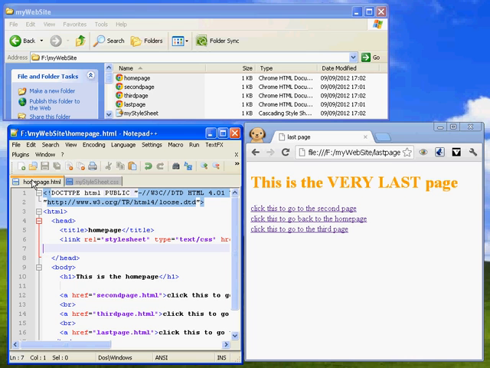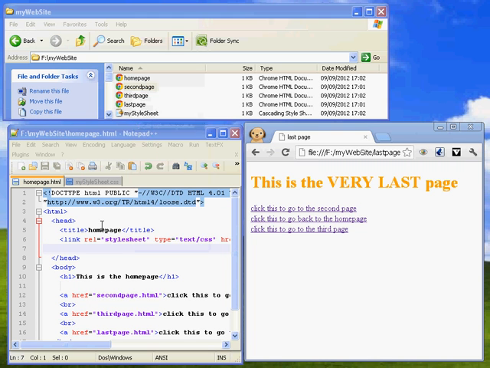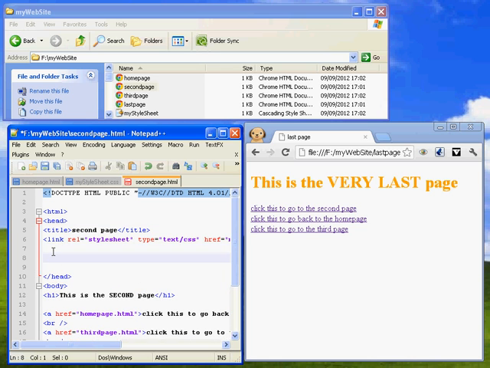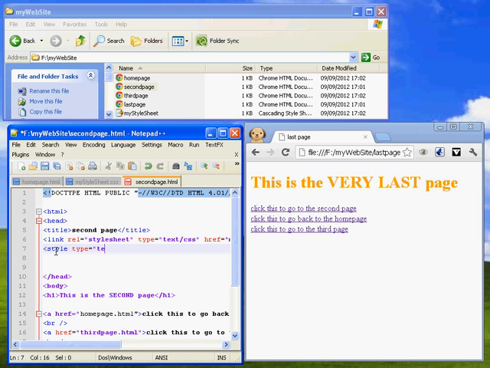Now, supposing, however, you've got, let's say, second page, let's open that again. Supposing somebody in this particular department says, well, we want our particular sheet changed. Well, what you can do is put an internal style sheet in here. Something like this should do, if we put this in as a style, type is equal to text/css, and let's stick some styles in there.